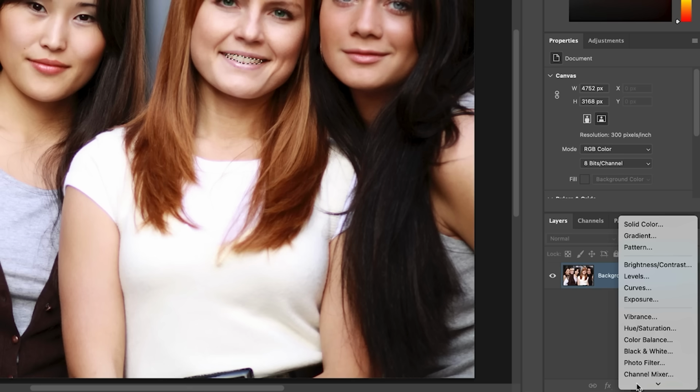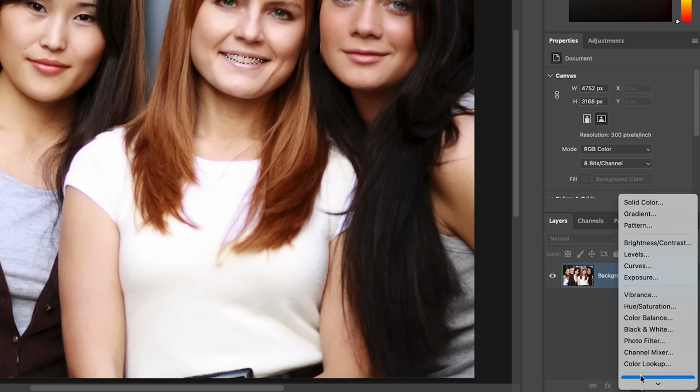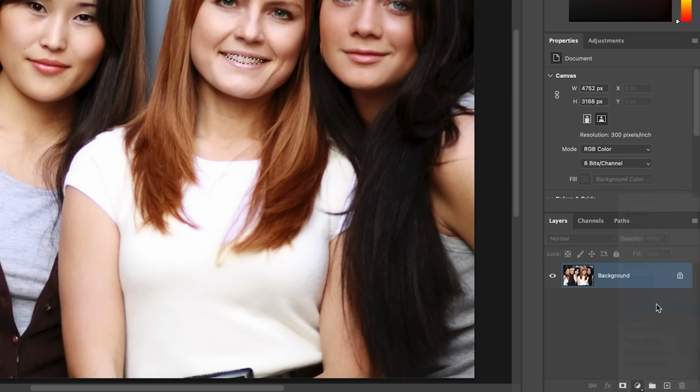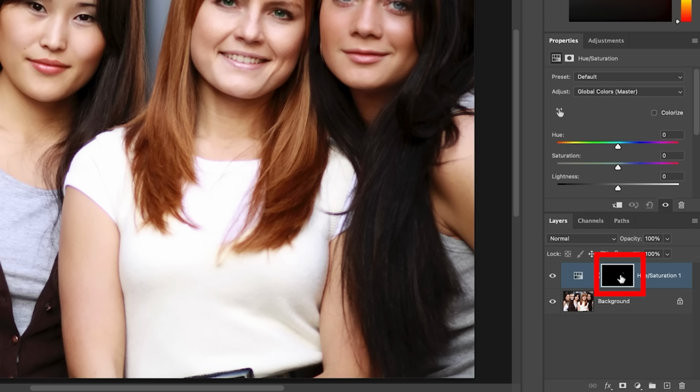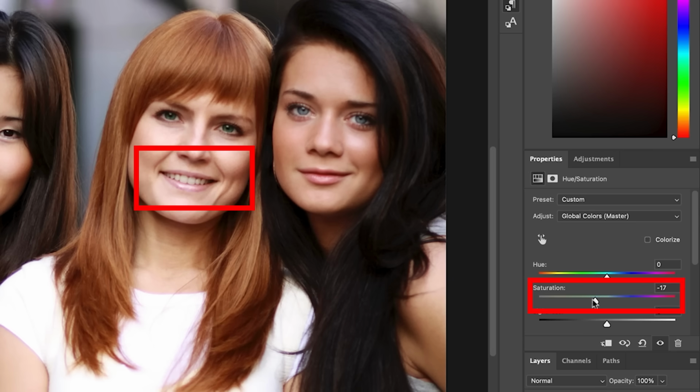So we're going to create an adjustment layer, and the way to whiten teeth, by the way, is to not brighten them, but just to remove the saturation. So we're going to use hue saturation. Notice as I do that, I get an adjustment layer with a mask just specifically on these teeth. You can see right there. What we do is we take saturation, pull it down. Notice as we do that, it just removes the appearance of any color and gives us whiter looking teeth. What you don't want to do is go to lightness and get like that because it just looks very, very fake.